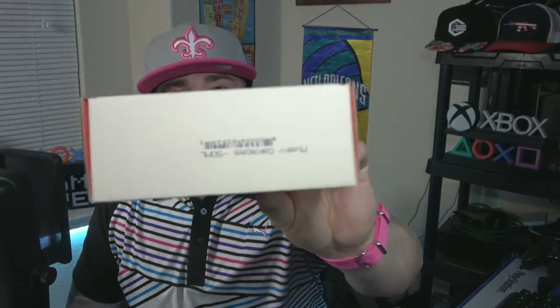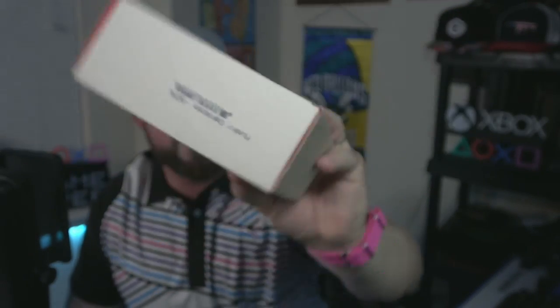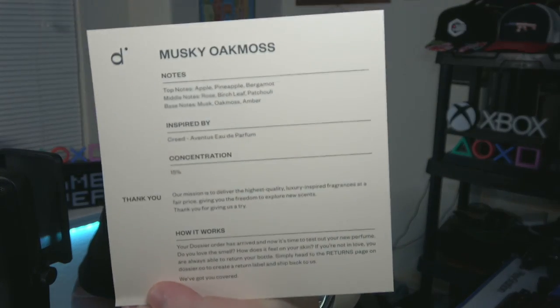Definitely some good smelling stuff. Disappointed in the bubbles in the label, but the fragrance smells good. Next, we are taking a look at It's Upside Down Musky Oakmoss. That is their version of Creed Aventus, the famed Creed Aventus. Same thing. Has the card. Here we go.